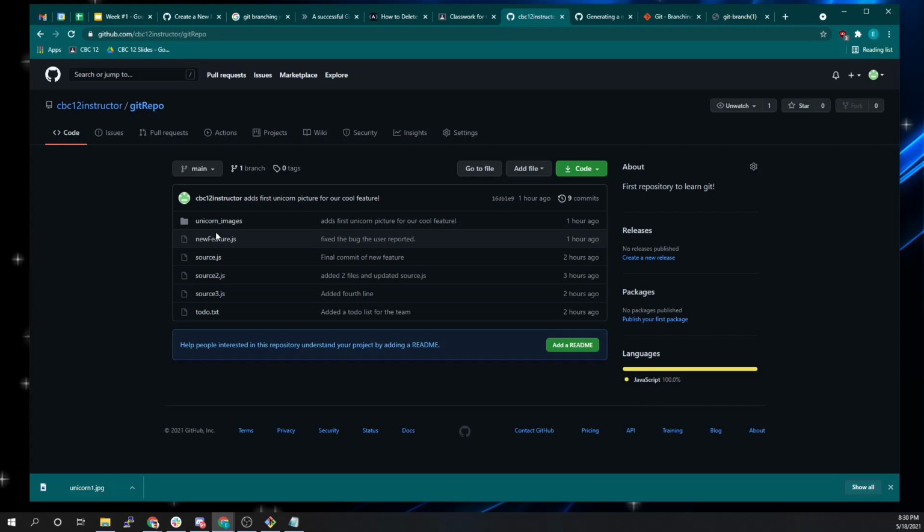So hit backspace about 20 times just to make sure it's clear, and then type in your password and hope you did it correctly. Okay, it says fatal: authentication failed for GitHub.